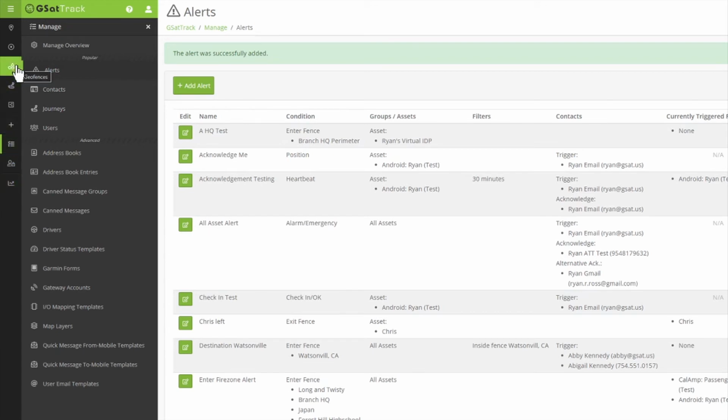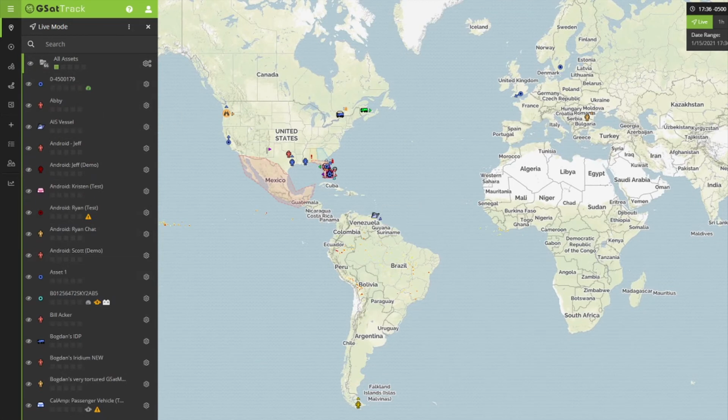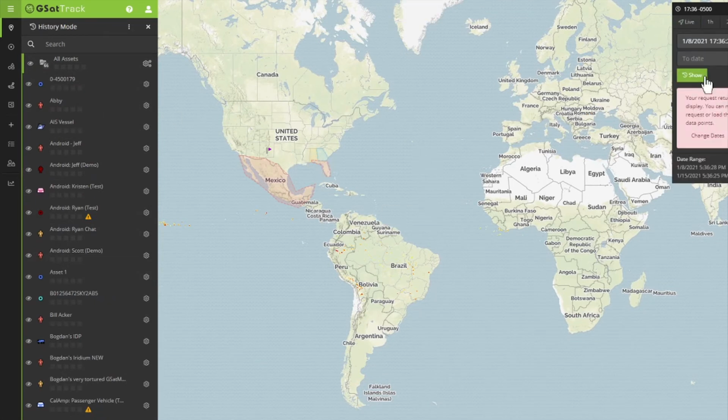So the first one is to come into our live mode, all assets, the notification. I'm just going to go to the last 7 days to give you an example of a notification. Just hit show, that's fine. And from there, what we're going to see up top, right here where it says alerts, is the alert that would show us that an event was triggered. We'd also be notified by the event itself. So a couple of different places, we're going to see that movement took place.